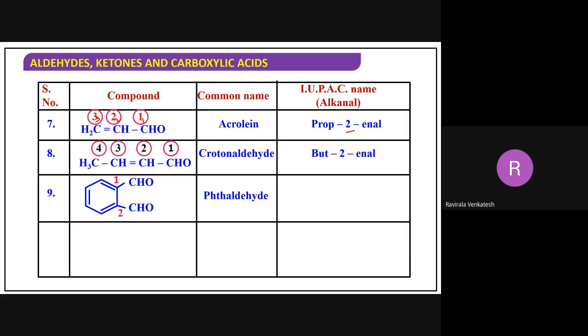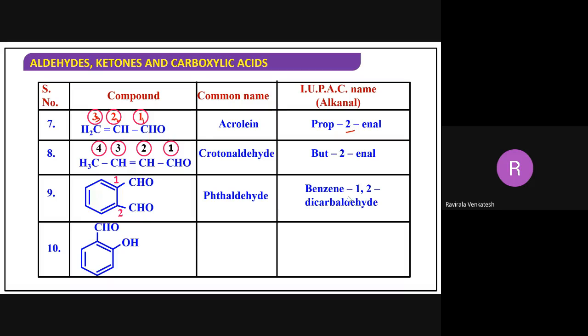This is called aldehyde, otherwise phthalic acid we call. Generally it's a derivative of phthalic acid. If you put a carboxylic acid here, it is called phthalic acid. But the derivative of this one you can take as aldehyde. It has 1,2 positions, first comes second. Benzene 1,2-dicarbaldehyde, also we can call this one.